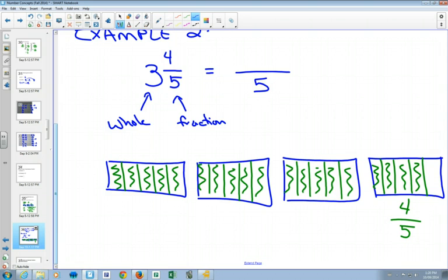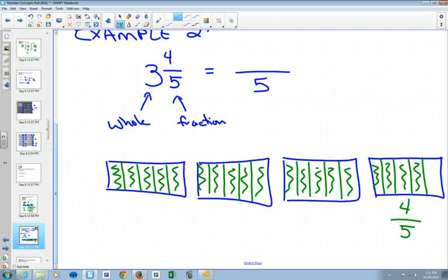And what that's representing is how many of these pieces do we have in total. When we're writing as an improper fraction, we're saying how many chocolate bar pieces do we have in total if the chocolate bar could be broken into fifths. You know that you have 4 pieces in this one because it tells us 4/5. How many pieces are in the 3 full ones? Well, that's why we multiply.